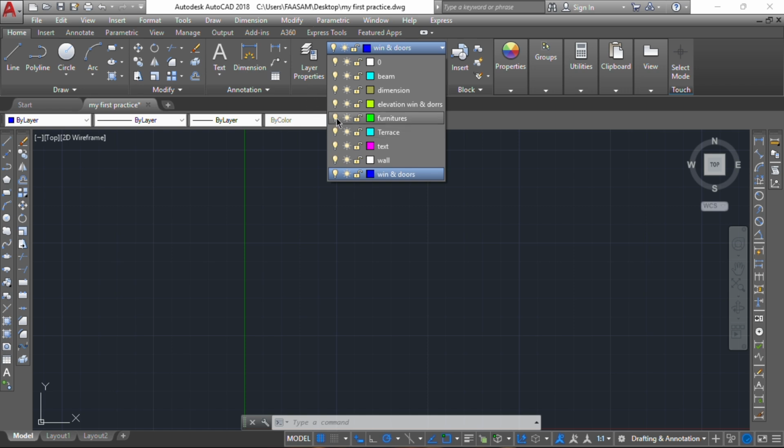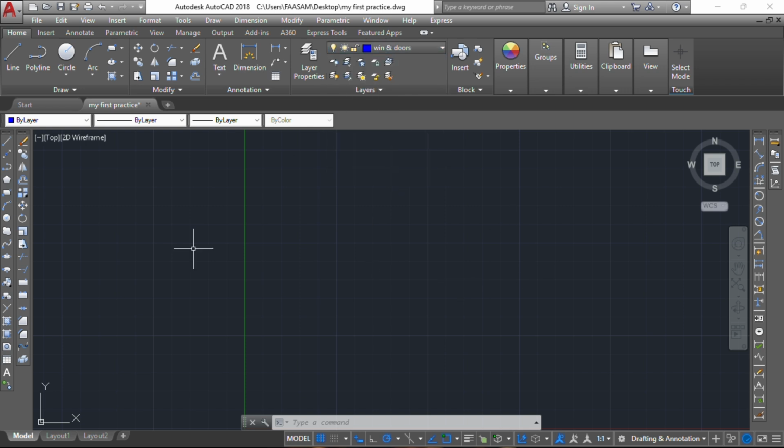You understand? Once you switch it off, it will switch off only that layer. Once you freeze it, it will freeze only that particular layer. And once you lock it, it will lock only the particular layer you are indicating, not affecting the full drawing. So that's majorly the essence of creating layers. And once you need to create more layers, you just go to layer properties and repeat the process. Then you'll be able to create layers.